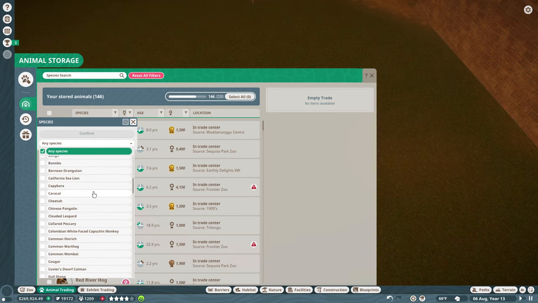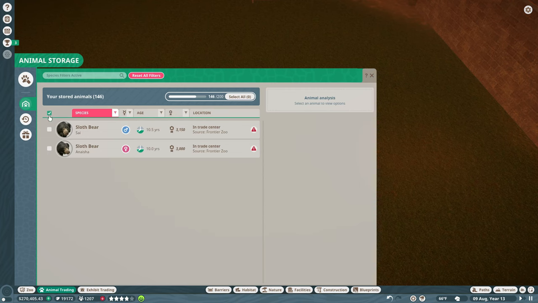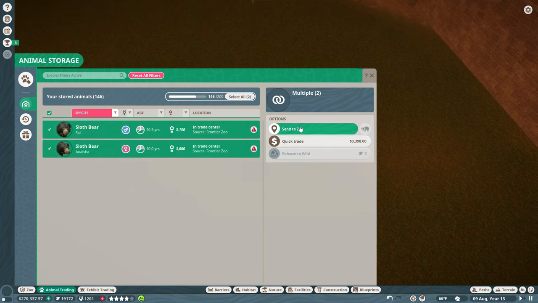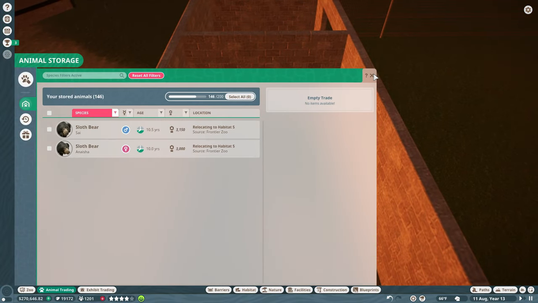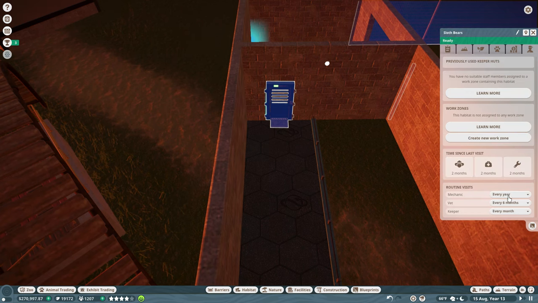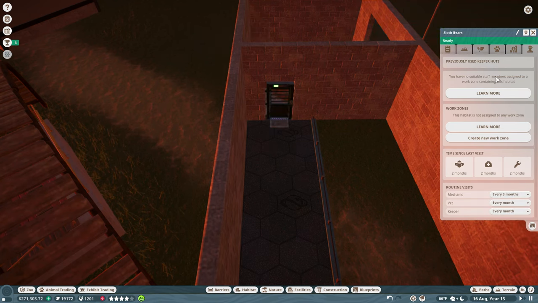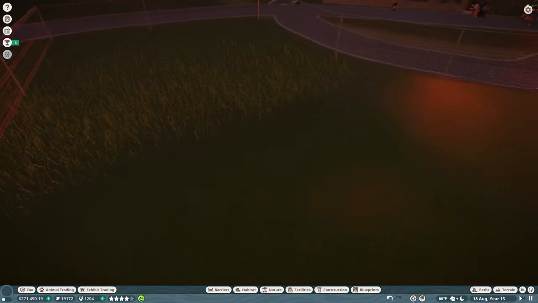Okay, let's bring these animals in. Sloth bears, and we're going to have the mechanic come in every 3 months and the vet come in every month. There we go. Okay. That gives them a little cave-like space. This gives them a lot more.